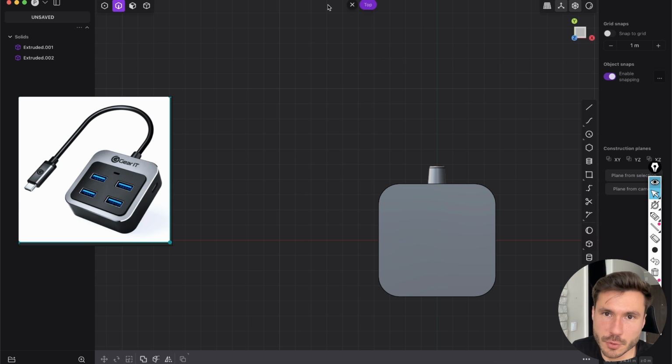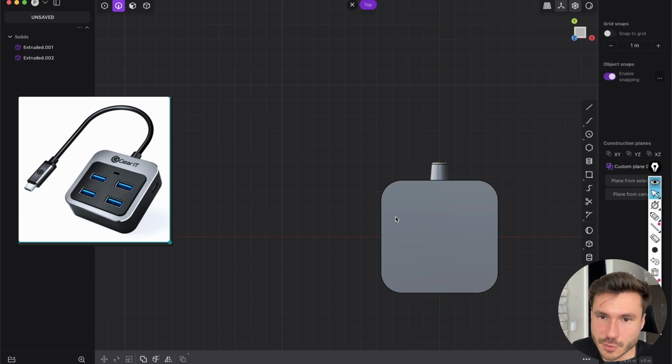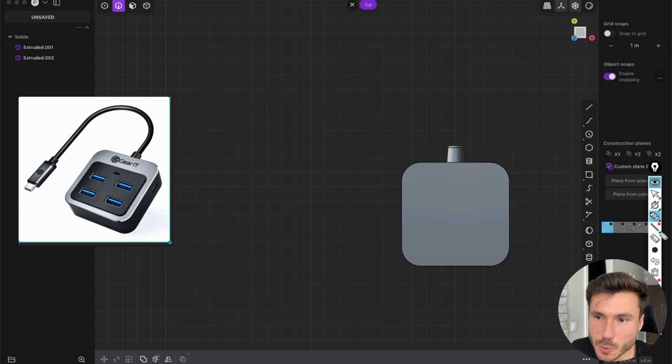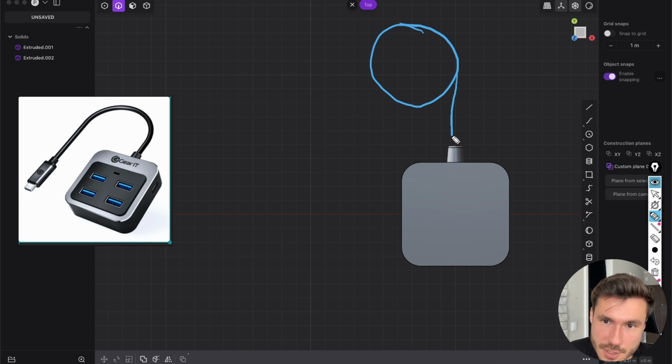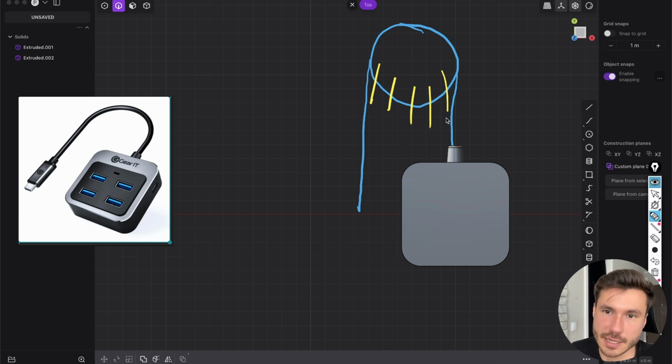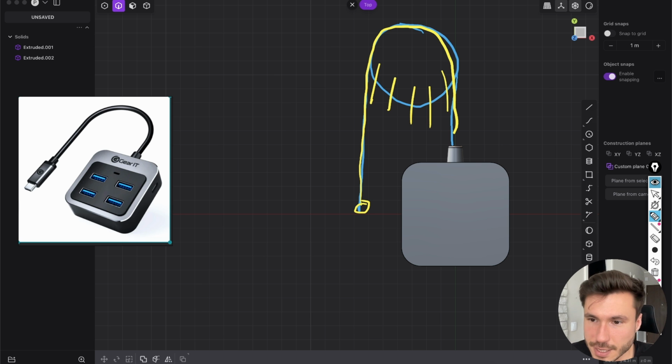So go to the top view, so you're looking straight to the top. Now what we will do is first create a circle. Then we will create a line which will go straight like that, and a second line which will go straight like that. So we have this perfect circular shape. But once we have this curve, we will not need this part here, so we will just cut it and trim it away. So we are just left with this shape. Then we can give it a little bit of thickness, and this way we will get our cable here.